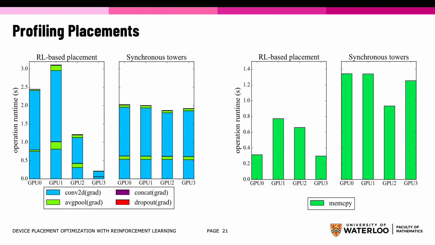The RL-based method was able to learn that many dependencies exist within the Inception v3 model, and truly, model parallelism should be proportionally reduced, and it is very clearly doing so. As you can see, GPU 3 is very minimally utilized here. On the right, we can see that operations on each GPU in the synchronous towers approach is much higher on average than the RL-based placement, and this is because they are receiving data from the CPU, but the memory activities in the RL-based placement are actually between GPUs only, so this does save a lot on the memory overhead.